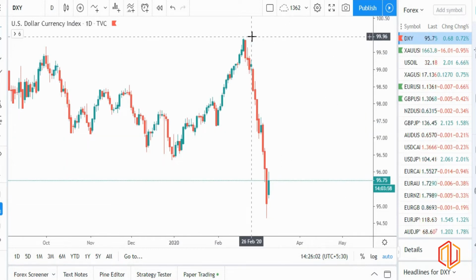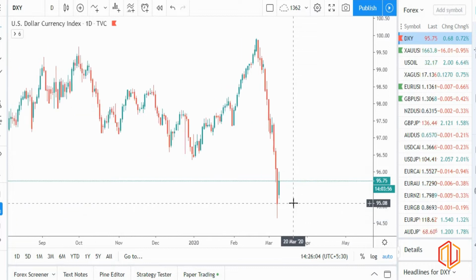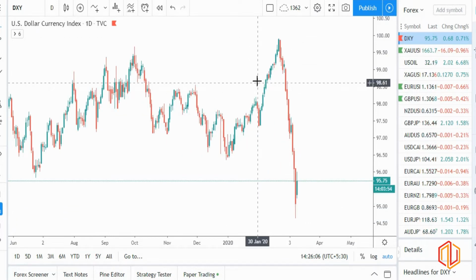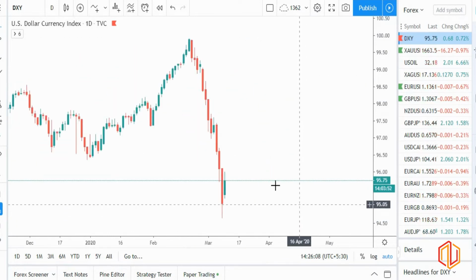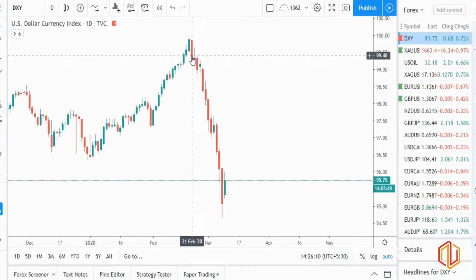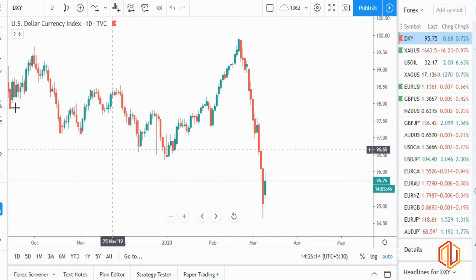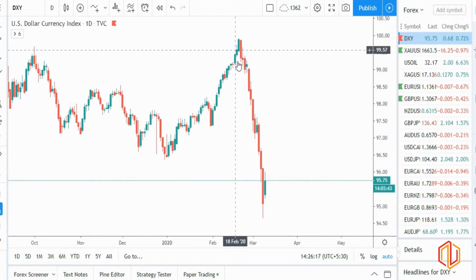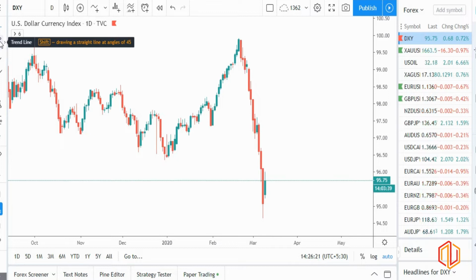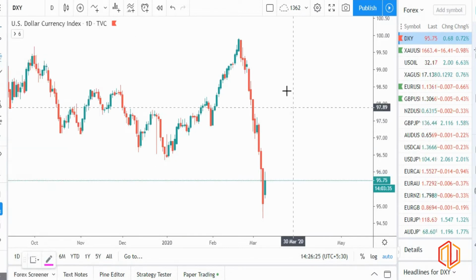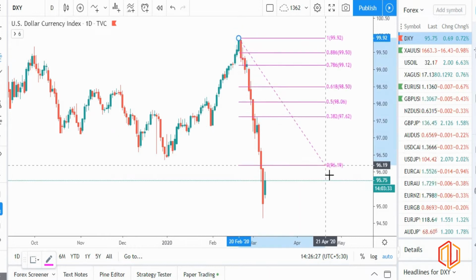Now what we see here on the dollar index is a fake breakout on the upside, and then the market reversed on the downside for the last couple of, I think, the last 2 weeks. Now this has been an impulsive move, and what I'm expecting is that the direction should be on the downside, so we are still strongly bearish on the dollar index, but this is not the right price to short, so I would expect a pullback.